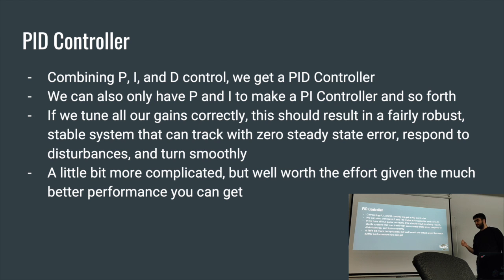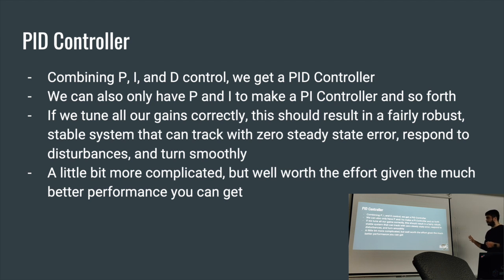To get the intuition behind how an I controller tracks, say you have a constant error, right? So say you have a constant 1 degree offset. Your P controller generates 0.5 volts, but the total error keeps on summing up as your robot keeps on moving, right? So the 1 degree gets summed up, it turns into 2 degrees in the next iteration of your controller, 3 degrees in the next iteration, 4 degrees in the next one, right? Finally, until it reaches 5 degrees, and then once it gets multiplied by your integral gain, that gets added on to your output, and say another 0.5 volts is added, right? So you're finally feeding in 1 volt to your motors. So the intuition is that you're adding constant error amounts until they add up enough to affect your controller and try to stabilize or have your system track with zero steady state error.